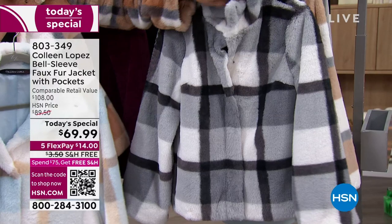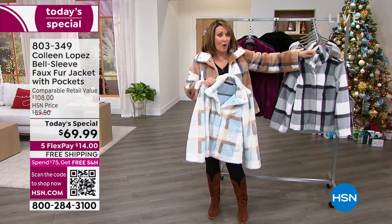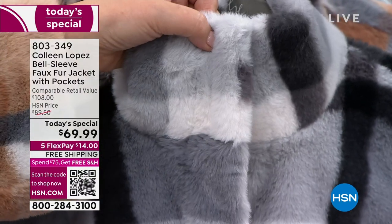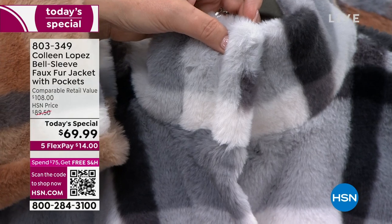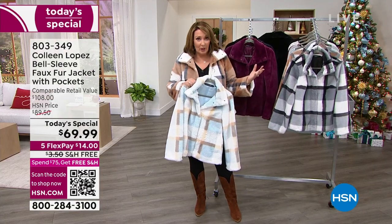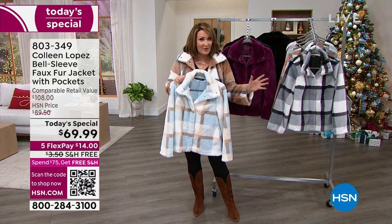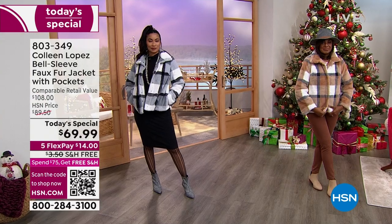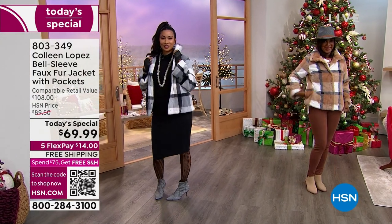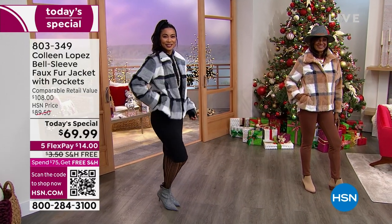You can snuggle all the way up in this — it's warm. I purposefully wore a short-sleeve t-shirt under it. If you like to layer, clearly you're not going to wear this shoveling snow at 30 below, but this is going to Minnesota with me, going to Colorado with me. If it's chilly where you are, you will be so happy you have this in your closet because you will not want to leave the house without it.